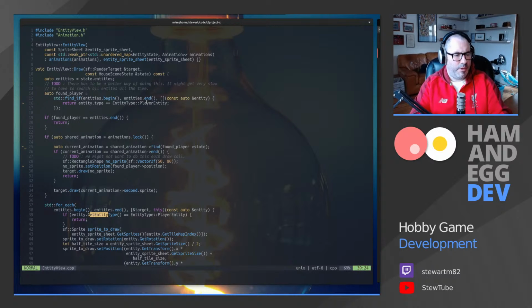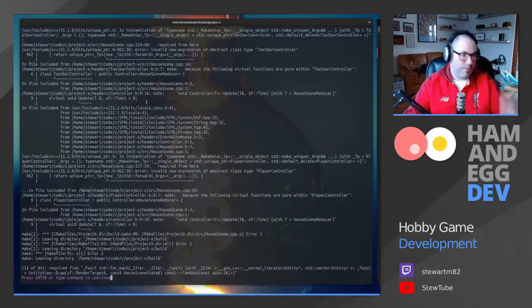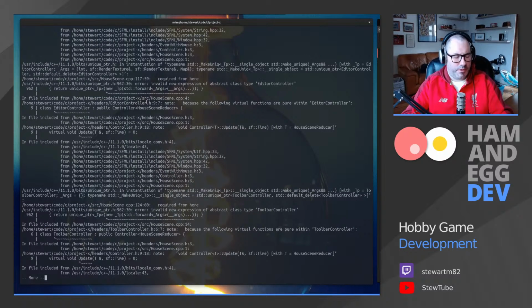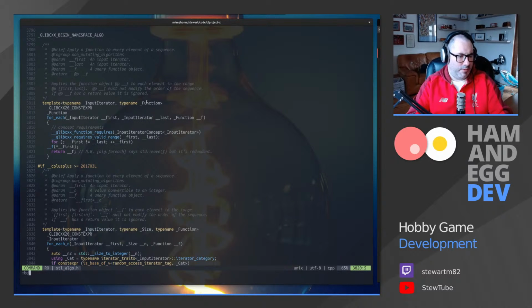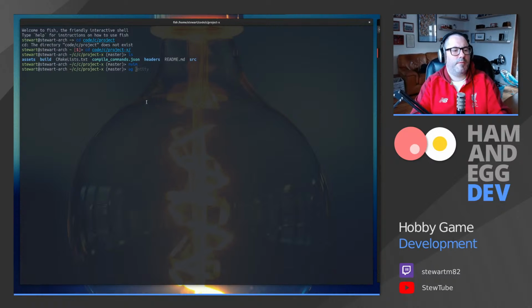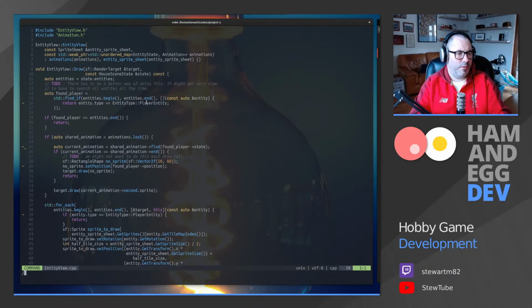And then type here. Get tile map index. Okay, interesting. Ooh, no. Get tile map index. It's to view.